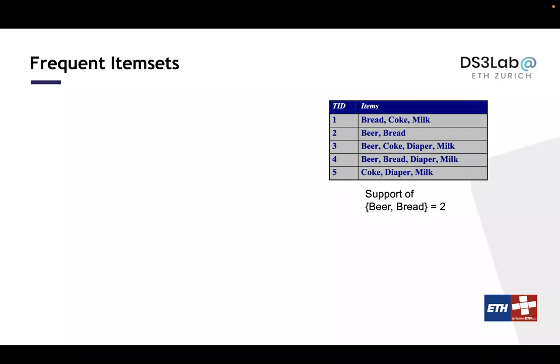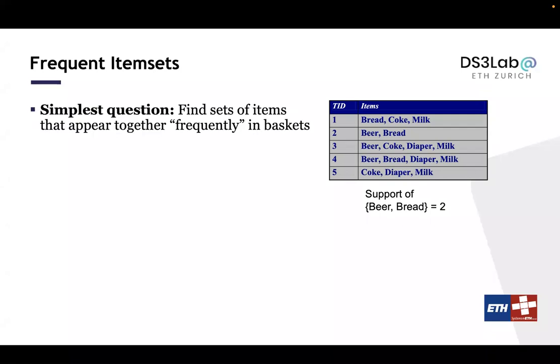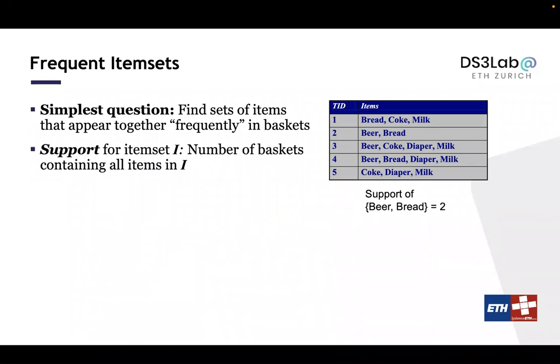For example, if you know milk and bread are always bought together, you could put them together in your supermarket, right, to have better user experience. So this is the motivating example. And that is actually one type of insight that we want to get from our relational database. That is, what are the most frequent sets of items that always appear together in a single basket. Here we call a transaction a basket. We are going to use these two terms interchangeably in this lecture.